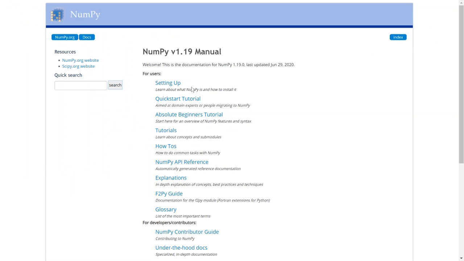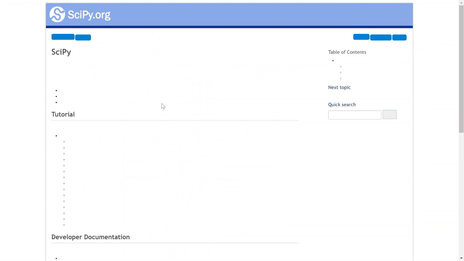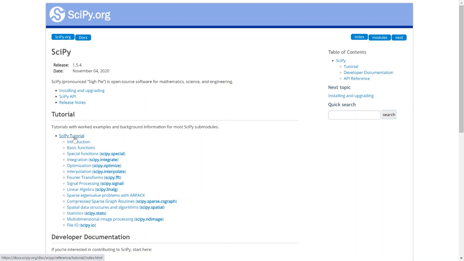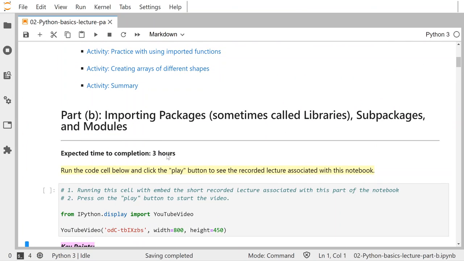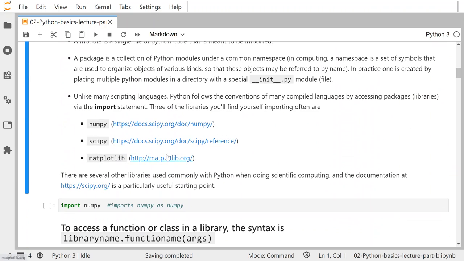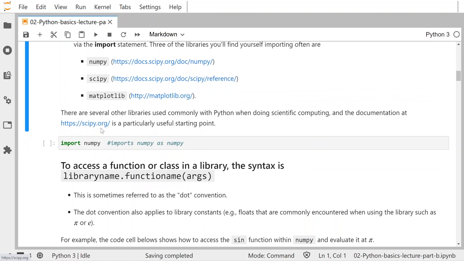I provided links here for you to click on and see some of the details. There are also quick start tutorials for things like numpy that you might want to look at and take time with. Same thing with scipy. There's also an introduction, a scipy tutorial here to go through. So there are lots of great things that you can go through and make your own notebooks for your own reference, looking at some of the details that we won't have time to study in this class, but I try to give you time to do, and I factor in some of that time when I say that this might take 3 hours. I'm including watching the video, going through it, but also doing your own exploration through the links and tutorials and looking at code and other things online. So let's go ahead and get started.